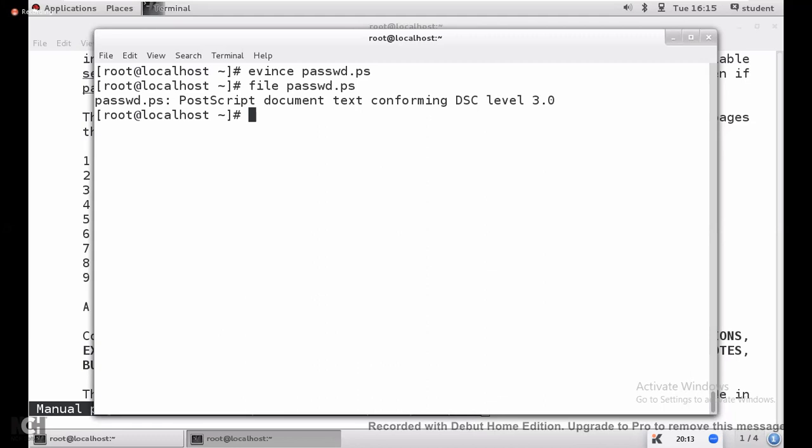We don't have any printer. Because of that reason, we got an error. If you have a printer and you configure the printer properly, you're going to get the printout using the lp command. Line print. Clear, guys? Evince and lp. Evince for GUI. lp to take the printout through CLI. Clear? I hope you got it.